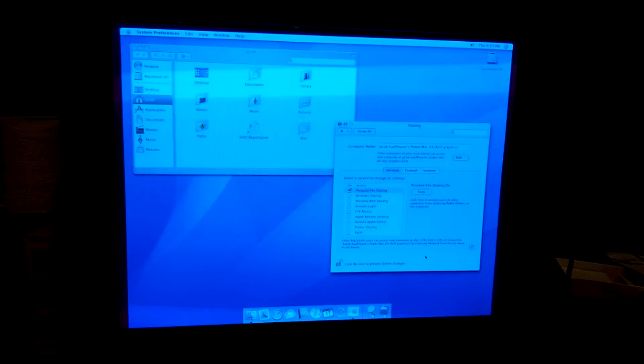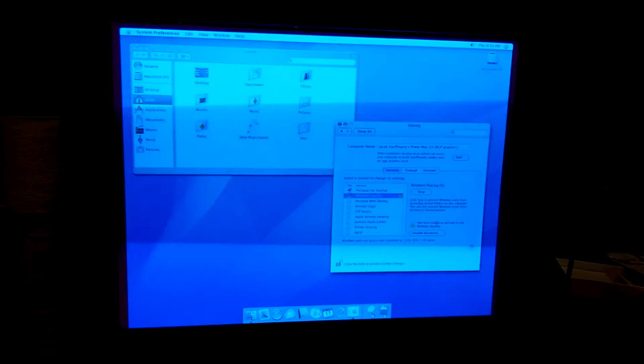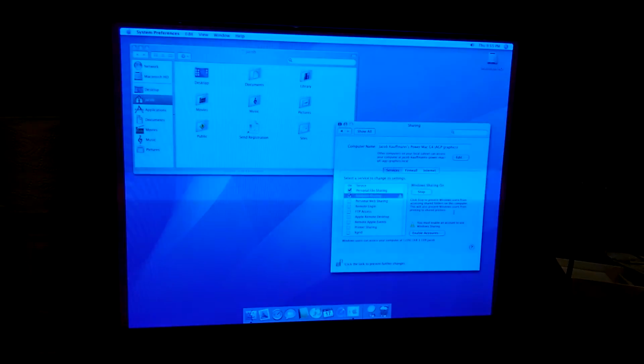However, if you have Windows or Linux, then you're going to want to go to the next tab down and go to Windows Sharing, and then click Start for Windows Sharing. And then once you click Start, the problem with Windows Sharing is that Windows stores its passwords in a less secure manner than macOS does, as you could imagine. So macOS is not going to want us to just store all of our passwords in the Windows format by default. However, we're going to force it to.